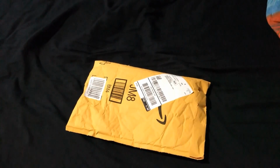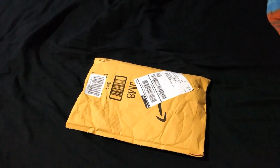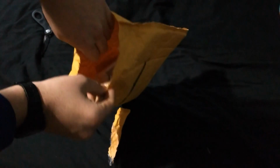Let's open this thing and see what's inside. Like I said in my last vlog I did with Colton, I ordered something because I want to be doing something more for my vlogs. I want to make it easier for me to do, and a lot better. So I got a pair of handy scissors here. Let's open this, shall we? Alright, let's see what's inside, guys.